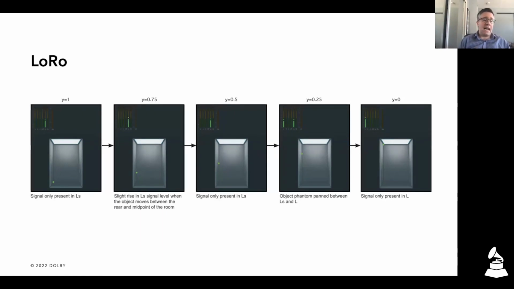Then we have Lo-Ro. This is sort of a traditional downmix methodology. It renders to 7.1 and then just basically sums and dips down to 5.1. So this is similar to the direct render with room balance, but is really doing it via a 7.1 and more traditional downmix recipe. And again, in this exact example, because this object is exactly panned between the two, there is actually a little bit of a bump at the midpoint as it moves through the room, because that object is coherent between the two. And so while it's summed and dipped, it's still causing a bit of a bump.